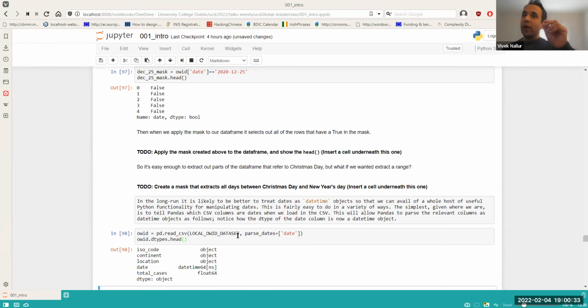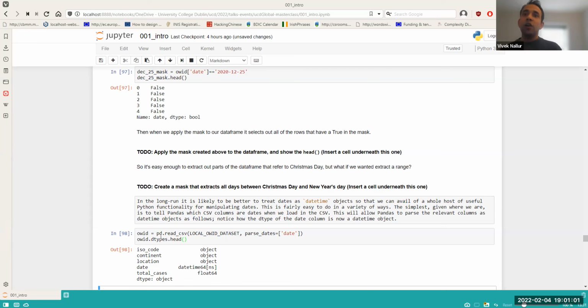As an aside, when I run the cell, you see a star coming out here. Okay, that star is effectively Jupyter running your command on the data set. If it's a command that takes a long time, you can see the star. If it's a command that executes fast, you don't even see the star. So if there is a star there, don't panic. It's just that Jupyter is working on your data.